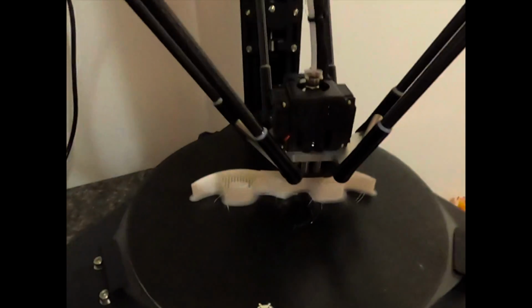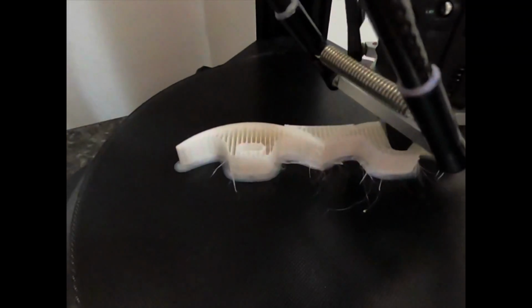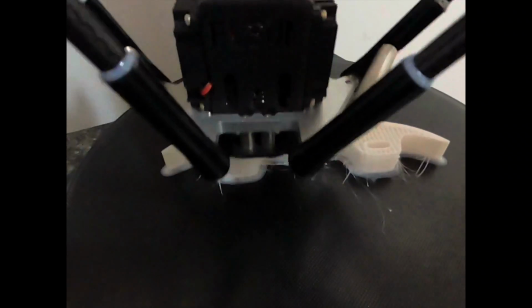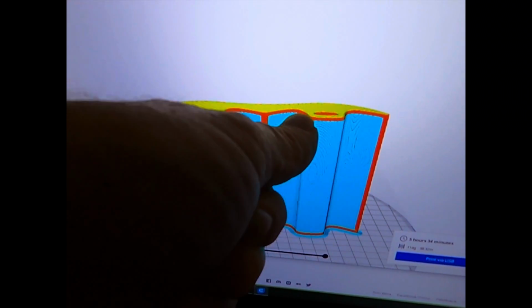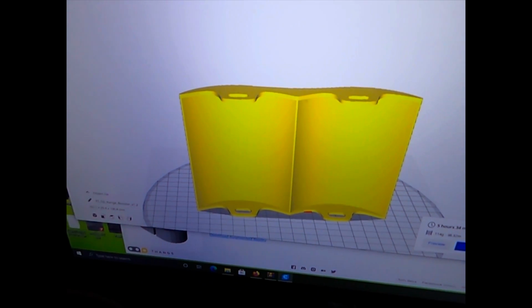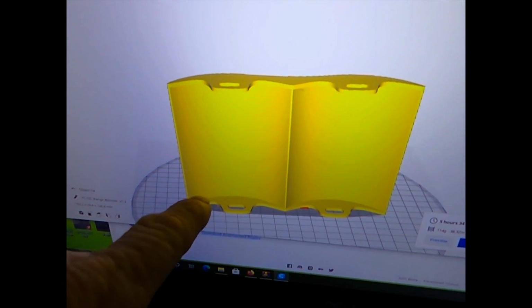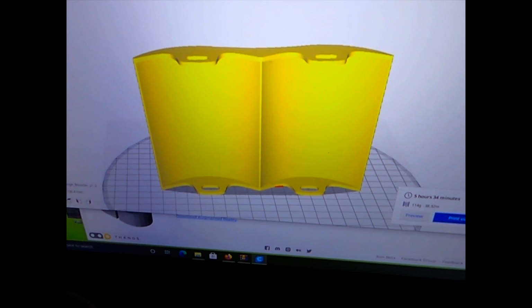So when you look at the print, look how much waste. That's a lot of filament waste. Just to support these upper guys right here in the yellow. So when I go back to prepare, yeah, it's filling all this concave in with breakaway all through here just to hold these up when it prints those. So that's the downside to 3D printing. You get a lot of waste.